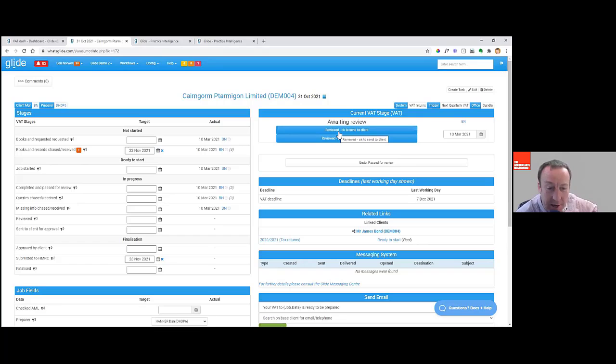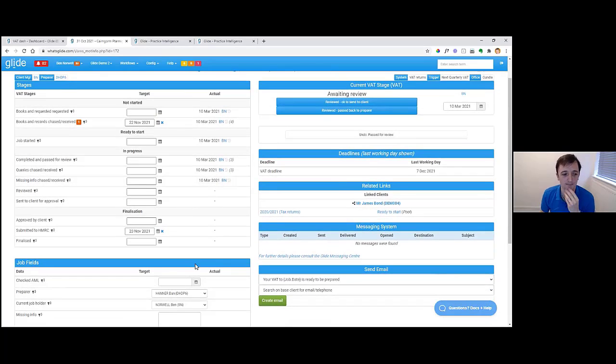So am I right in saying that when you allocated the preparer to, I can't quite read it, is it Hannah Dan or Dan Hannah? Dan, yeah. So when you allocated that to Dan, that will now start appearing on Dan's dashboard. Yeah, correct, absolutely. Dan, as a member of my team, would have the widgets probably set to linked. So this is jumped into all of his widgets that are set to linked. And then when we get to a stage that he should do, it will be in his jobs held as well, which might have been straight away, or it might have waited until the info is ready.